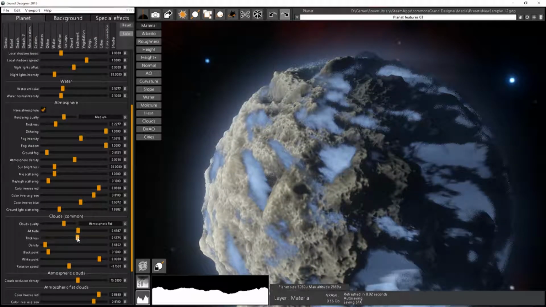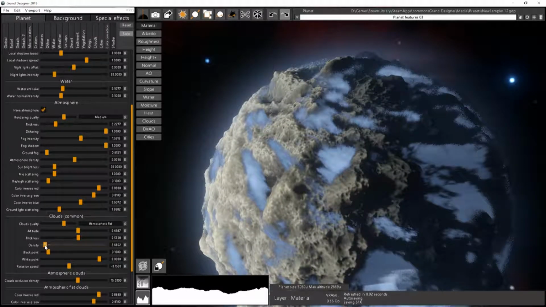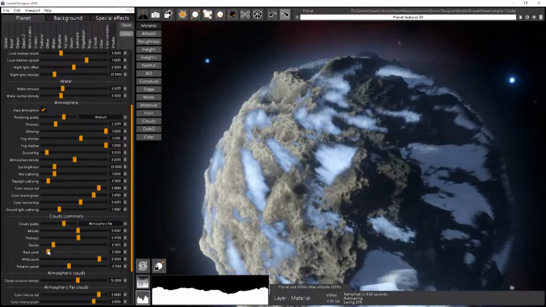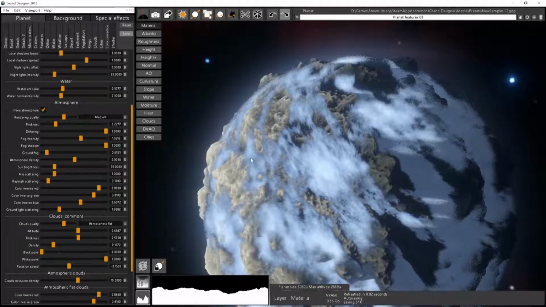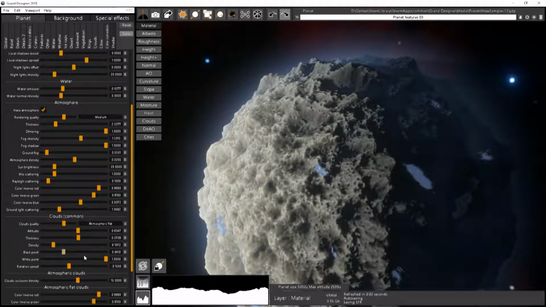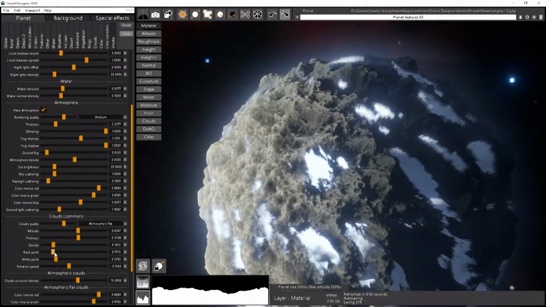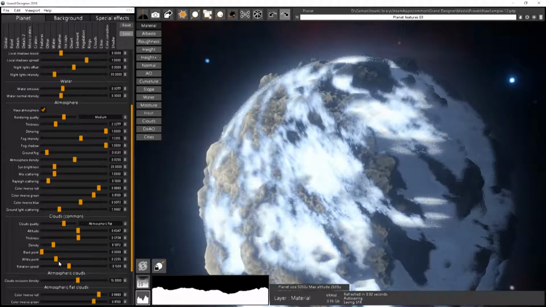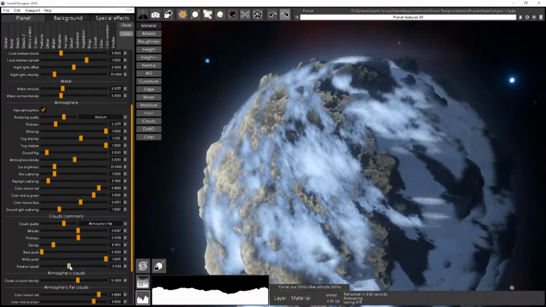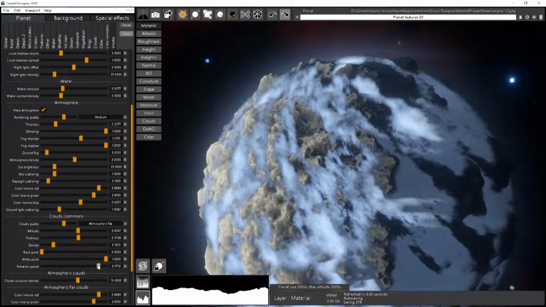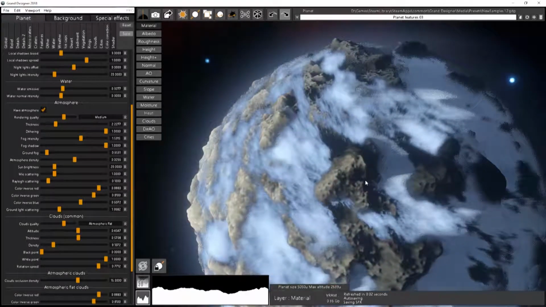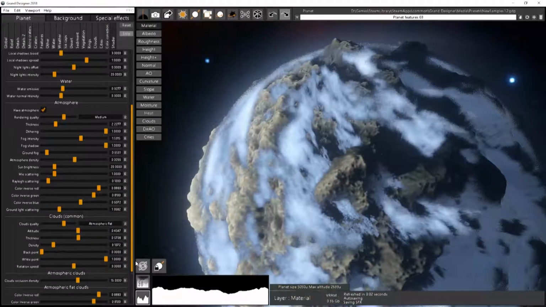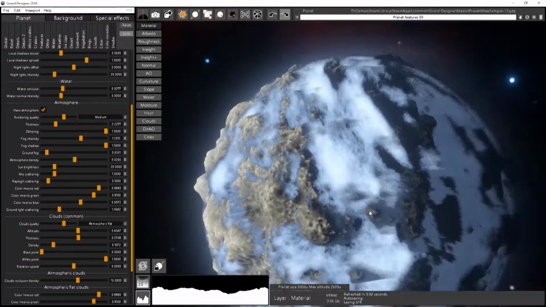So you can change the thickness of the clouds over here, and the density of the clouds. Here you have the black and white points if you want to have fluffier clouds, or if you want to have super sharp clouds, like this. It really depends on what you want. And you still have the rotation speed for the clouds to rotate around the axis, or put it to 0 if you want to have them stand still.